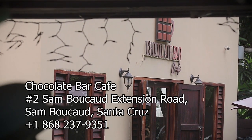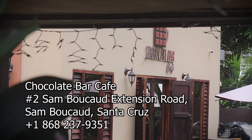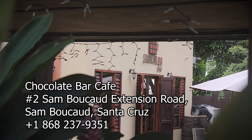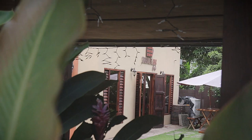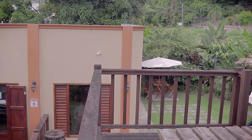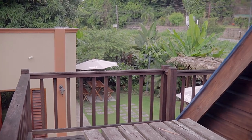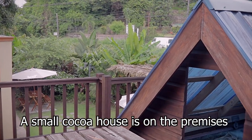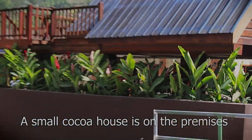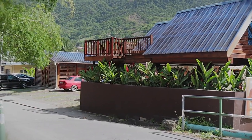Even the ambience here is just like my childhood memory. It's an accomplishment. And a cocoa house, that's a normal country girl ambience. Yeah, and I like that touch. That's a cocoa house up there, right? That the roof goes back. So yeah, bringing back my childhood memories here in Santa Cruz. And for all of that to be appreciated, I feel really great because this is what I like. And plenty of people like it.